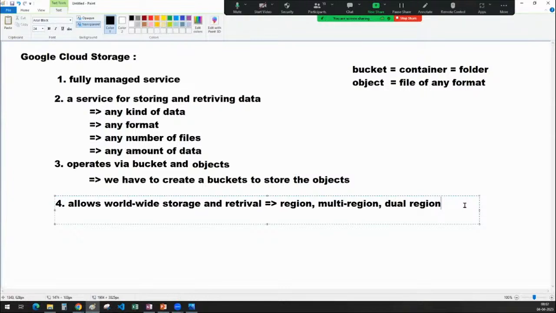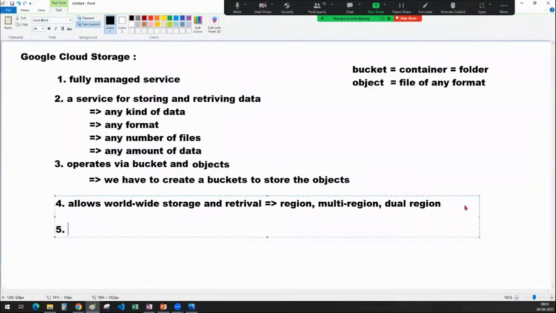Because there is a difference between them, and there are advantages also, and there is a cost in terms of cost also. You can look at it, guys. If I go to a region, the cost will be a little lesser. When I say dual region, the cost will be a little higher. If I go to a multi-region, the cost will be a little more higher. And we will see that tomorrow, the main difference, why it is. So that is one thing that we will see tomorrow, guys.